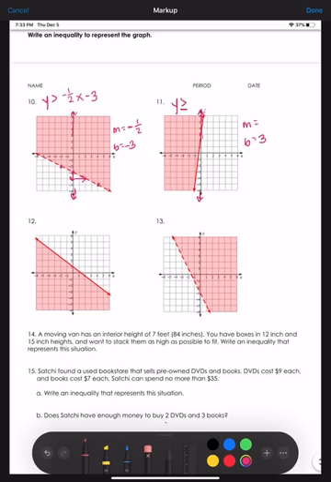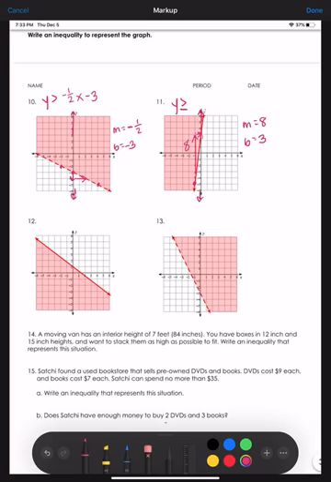I need another point to identify my slope. It doesn't look like we cross again until down here. And so this slope is going up very steep. So it's going to be positive, and I'm going up 1, 2, 3, 4, 5, 6, 7, 8, and over 1. So it looks like up 8. I'm going to count that again. 1, 2, 3, 4, 5, 6, 7, 8. Yeah. Up 8 over 1.